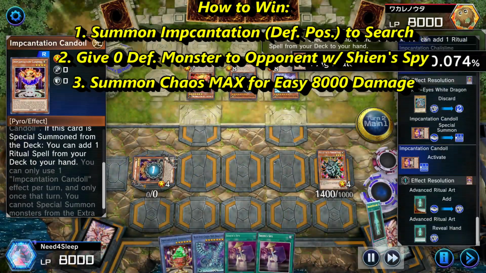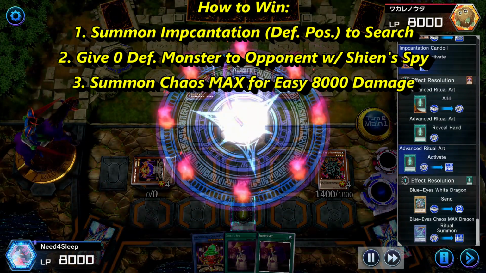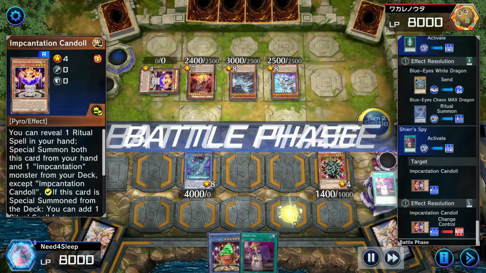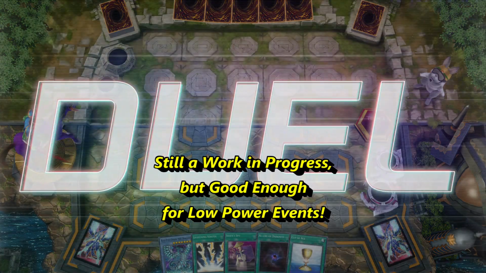The combo is to summon any incantation monster with Chalice Slime, to search the missing ritual monster or spell in defense position, and then give it to our opponent with Chi and Spy before finally summoning Chaos Mechs. Hit the 0 defense monster for the OTK. The end.